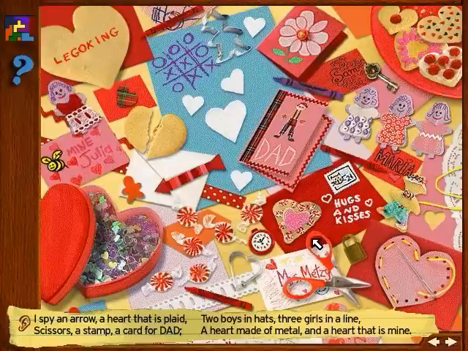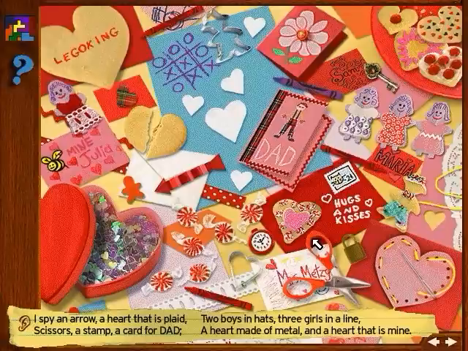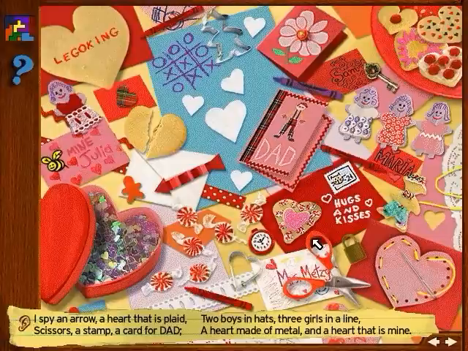I spy an arrow. A heart that is plaid. Scissors, a stamp, a card for Dad. 2 boys in hats, 3 girls in a line, a heart made of metal, and a heart that is mine.